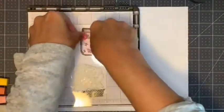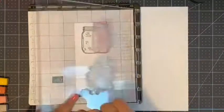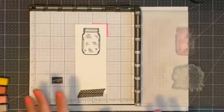I also love this stamping tool because I have a trimmer in my hand. I have hyperthyroidism, and one of the symptoms is tremors, hand tremors. And my stamping is always perfect whenever I use this. So that's another great reason to have a stamp positioning tool.